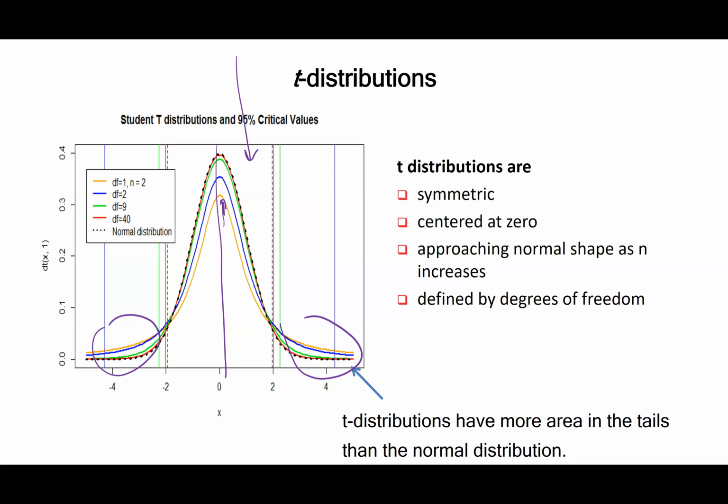However, the bigger your sample size gets, the taller it gets in the middle and the shorter it gets at the ends, the closer to a normal distribution it gets. So yeah, they are known for having thicker tails than a normal distribution. Essentially what this means is you're going to have more extreme results, like a more extreme test statistic. It's going to have to be further away from 0 in order for us to end up projecting here.